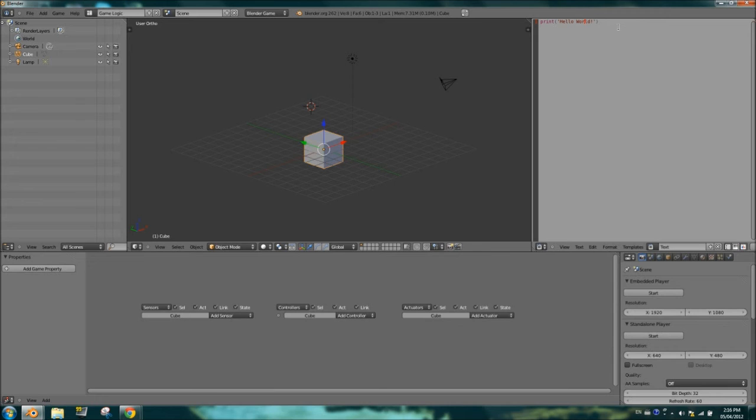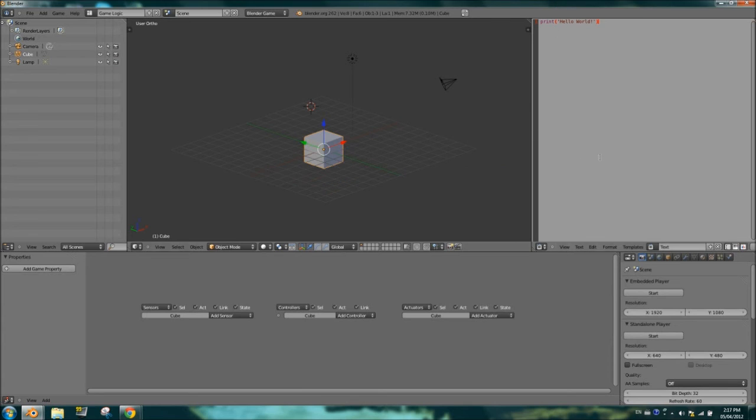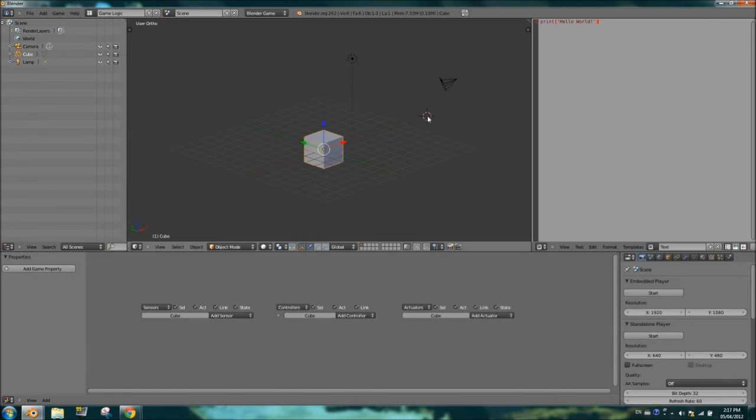And to run this in the console, and it will show up in the console, just hit Alt P. And nothing happens, but if you go to the console, you should see Hello World. You can see I have it here 3 times because I've tested this before, but it should show up as Hello World. So that will be your first script.